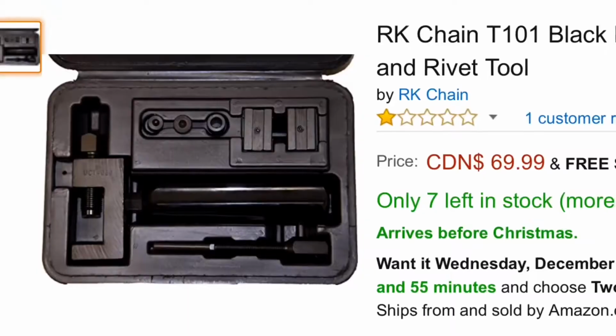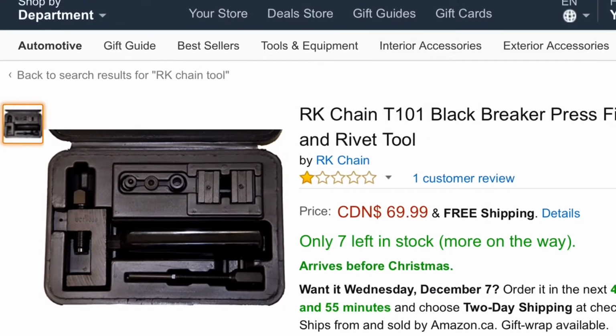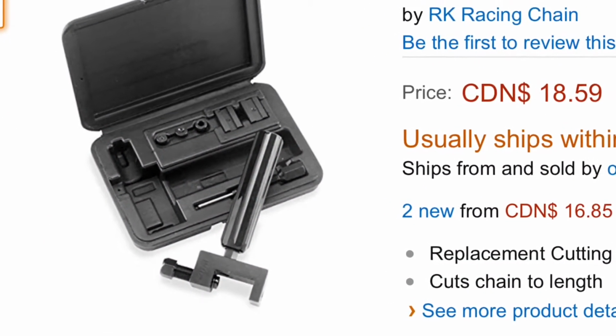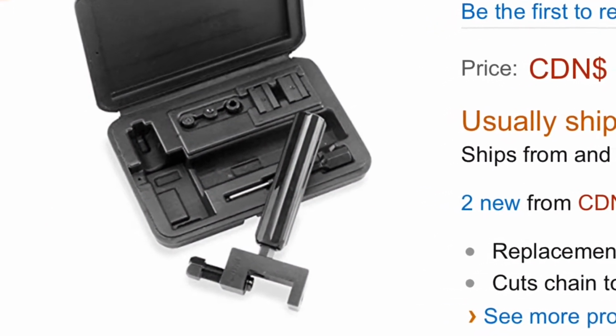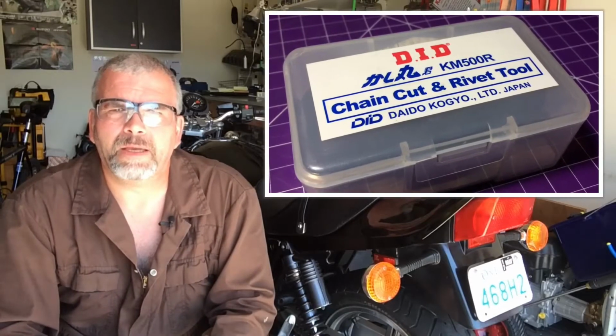Very quickly, the tool I initially used in the first part of the video was advertised as an RK chain tool. It turns out, through some research after I tried to use it and it would not work properly, that it was a counterfeit. It was returned to Amazon, I got my refund, and now I've got a proper DID chain tool. So, having explained that, we will continue.